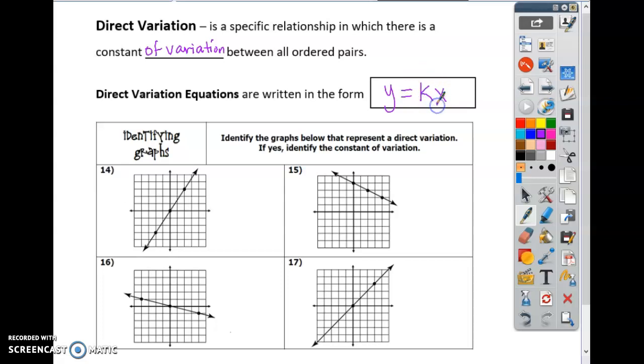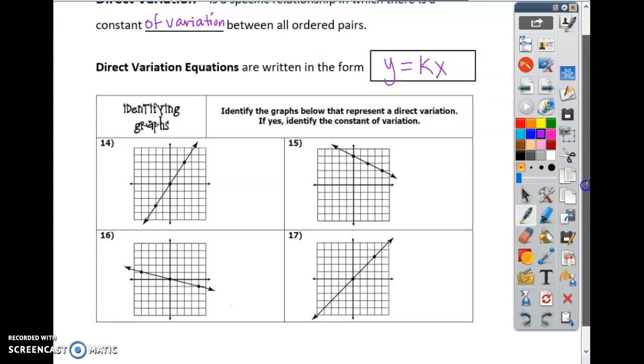Okay? Normally we have y equals mx plus b. This one doesn't have something extra. That means that it has to be proportional, it has to go through the origin. Okay? This is the origin. So it has to go through the origin for it to be a direct variation problem. Tiene que pasar por el origen. Okay, so if it goes through the origin, then it is a direct variation.